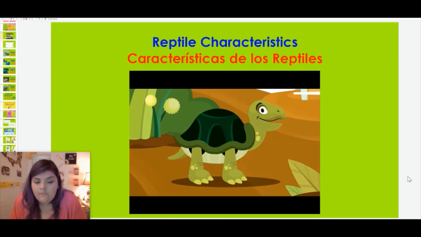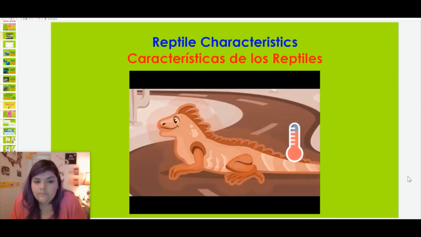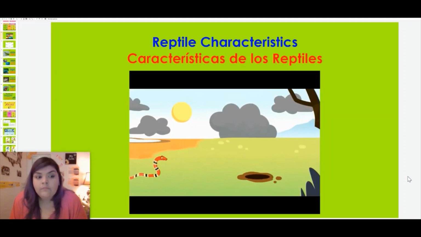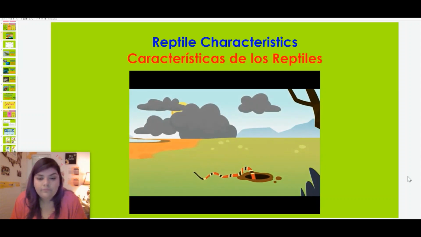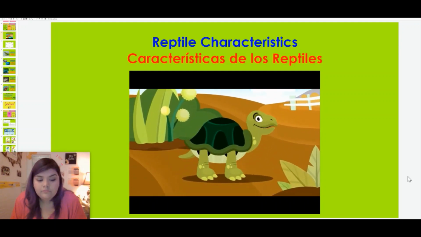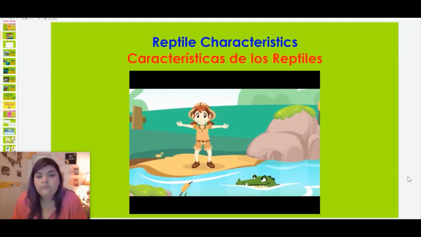Good morning, turtle. They are cold-blooded animals, which means their body temperature varies depending on the air temperature. They breathe through their lungs. They usually live in warm places. Did you know that reptiles live longer than any other animal? Some, like turtles, can live up to 100 years. That's all about reptiles. I hope you guys liked it. I'm going to get going. I don't think I'm welcome here.